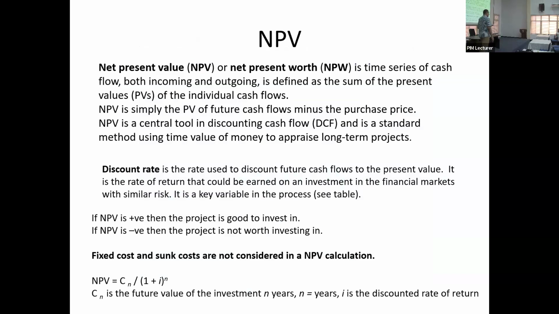Fixed cost, for example, your chairman's salary is a fixed cost. Whether this project goes ahead or not, Krish Balendra, the chairman of John Keel's, his salary will go. Nothing to do with your project. They don't put a portion of that into this. Whether you go ahead with the project or not, that is fixed, so no point considering that. However, if it's a project manager's salary, you must consider it, because he or she is directly involved.